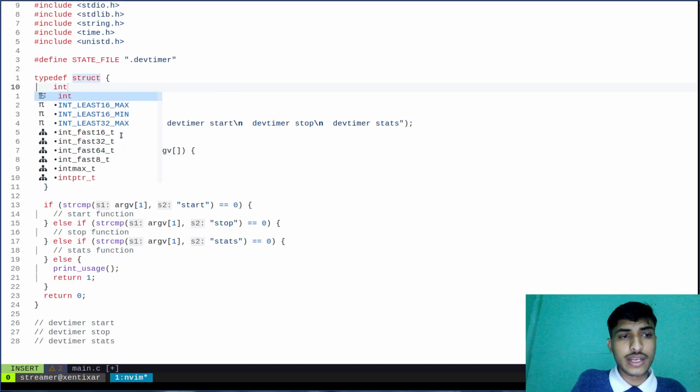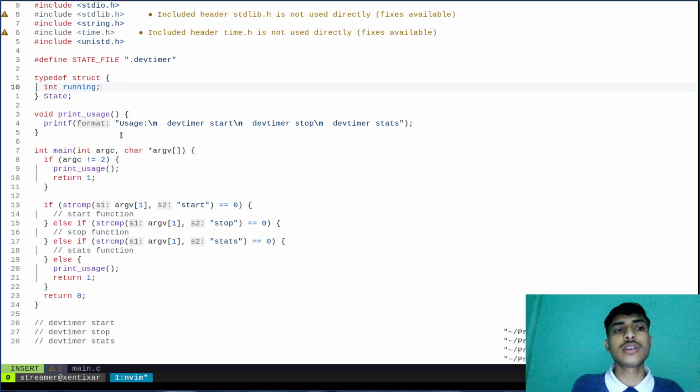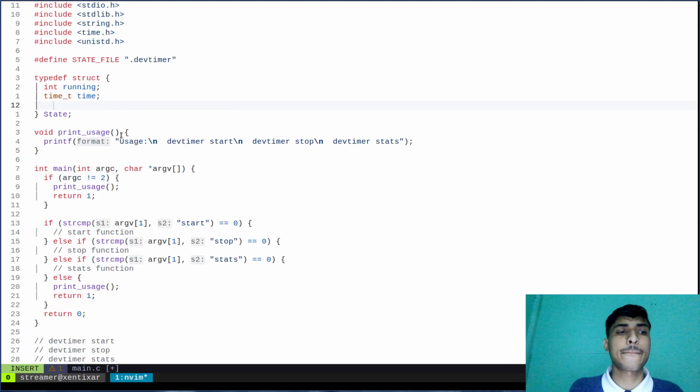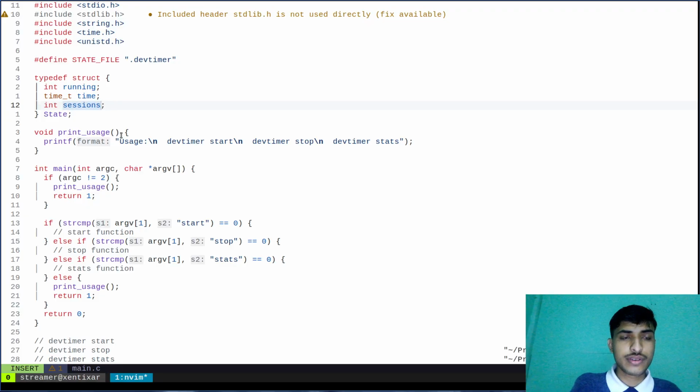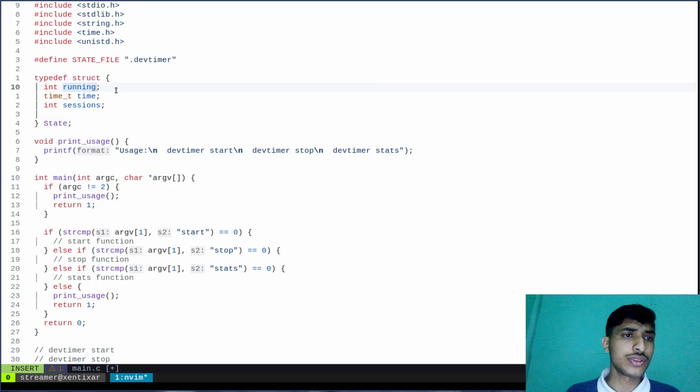It will contain if it's running or not, and we can have the time, and we can count how many sessions are active. So we'll have an int running, so it will determine if the state is running or not.